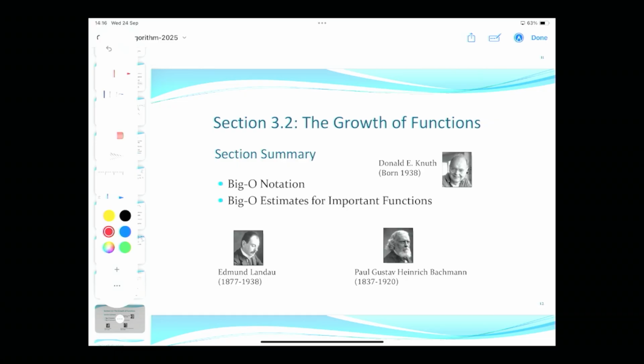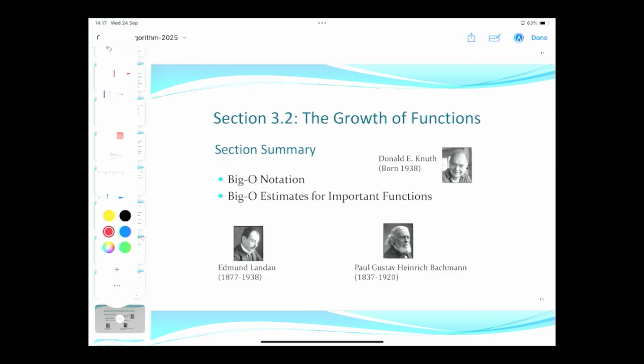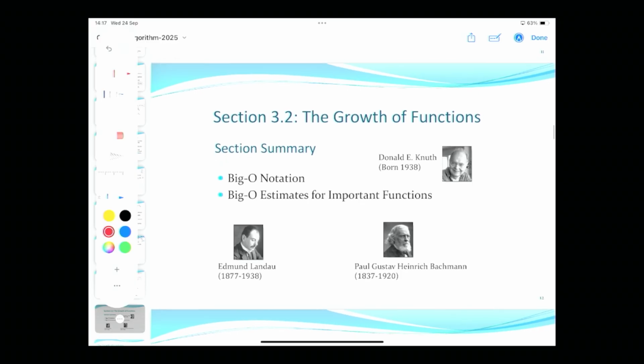Growth of function. People also name it big O notation or big O estimate. Let me see, is anyone familiar with this, have seen this previously, maybe in high school? Oh, okay, that's all right. And then in just a few minutes, you will know all about this. There were some mathematicians involved who initiated this and developed the concept here.